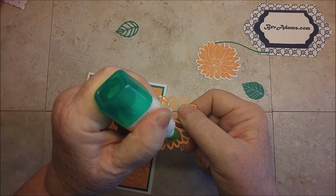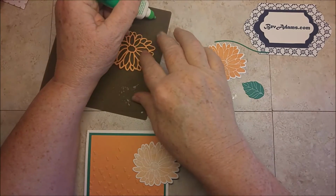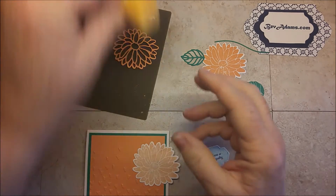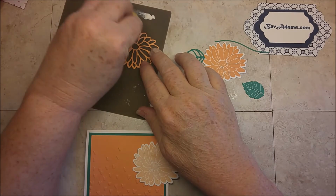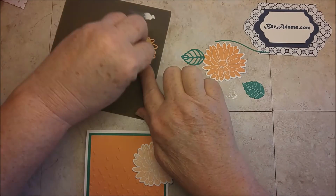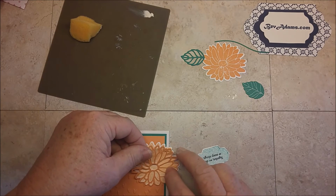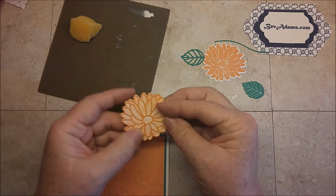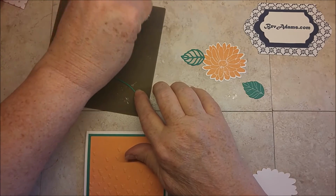These are some really fine layers, so I think so. I'm going to use this trick. I've seen a couple of people use it, and just picking up some of the green glue with a sponge, and that covers up most of the back of it. And of course, since we cut them out with the same piece, they fit beautifully. And I'll use that same sponge method for the stem.